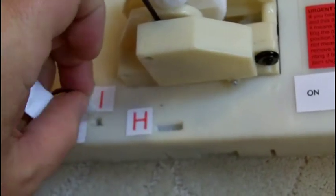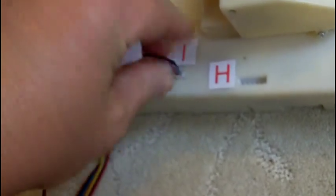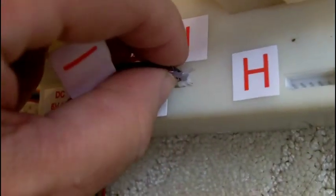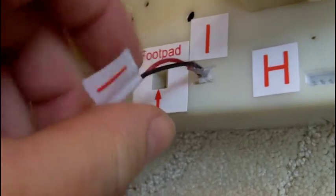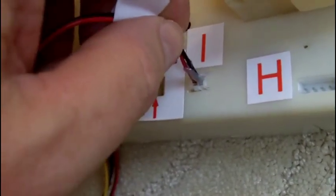It's tricky. As you can see, I'm having a bit of a tough time of it. It's just a difficult connection to get in, but there, I finally got it in. And if you could see, it's very, very close. I'm going to have to pull it out by the wire when I pull it out. I can't get hold of the plastic harness, and so I'm not thrilled that I have to pull this out by the wire.